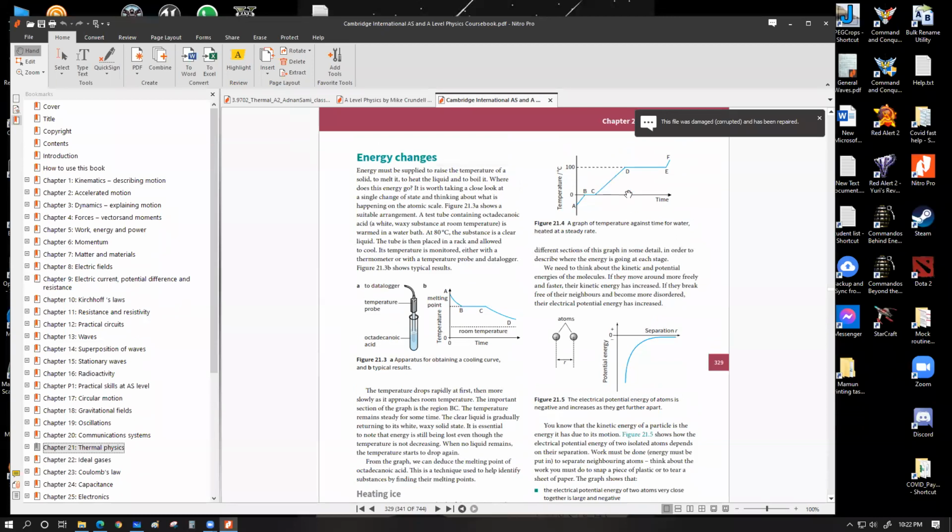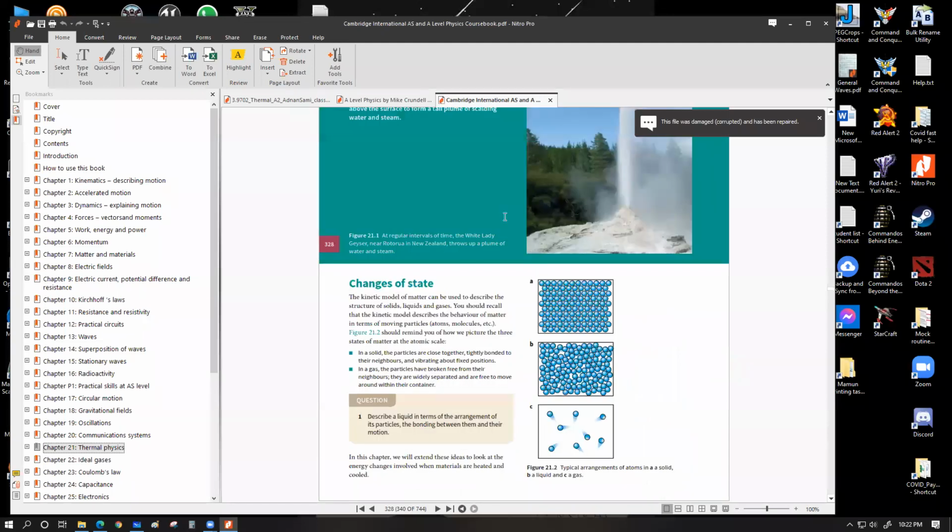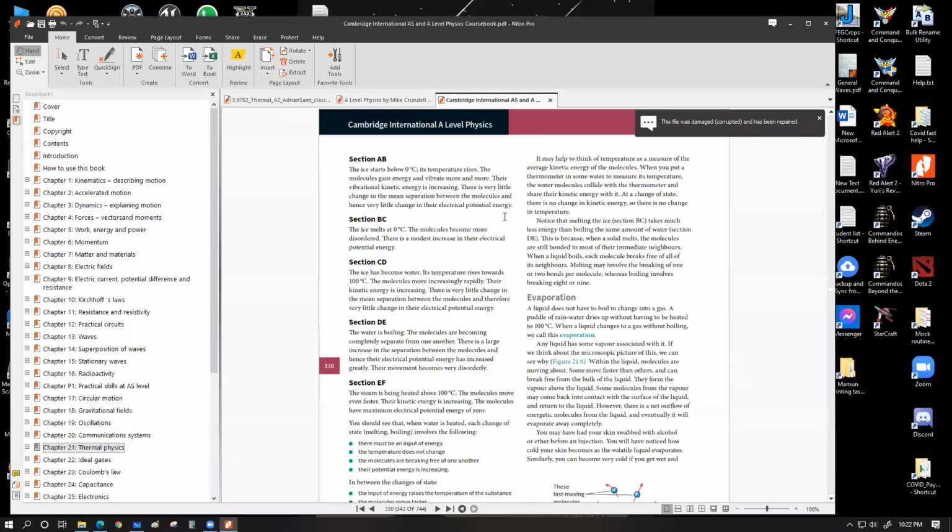And all of the state change graphs are also within this part of the syllabus, because these parts are also going to be needed. I didn't go through this part because this was done in our O levels. There's going to be a small recap for this thing. After a while, I'm going to show it to you. No, don't worry.